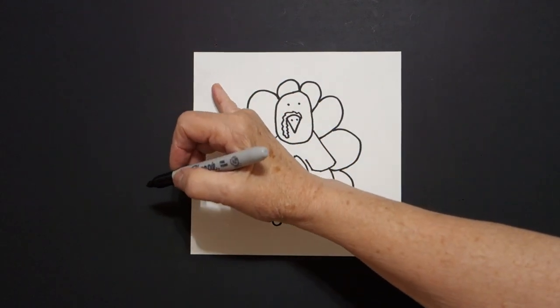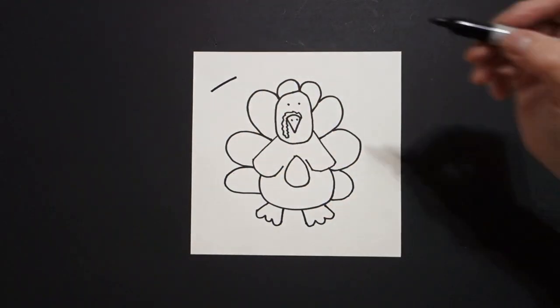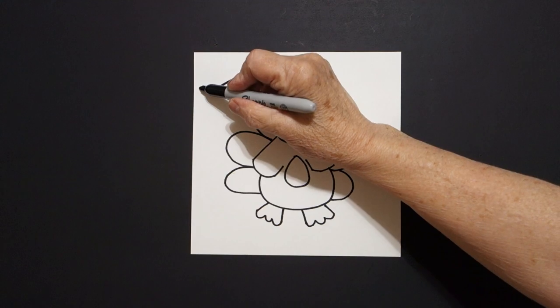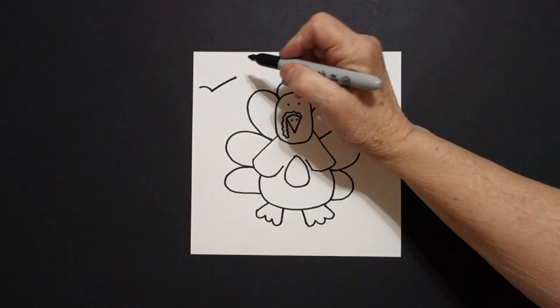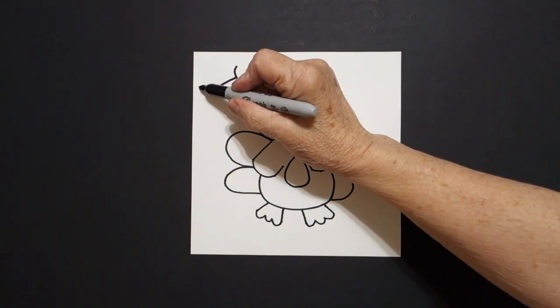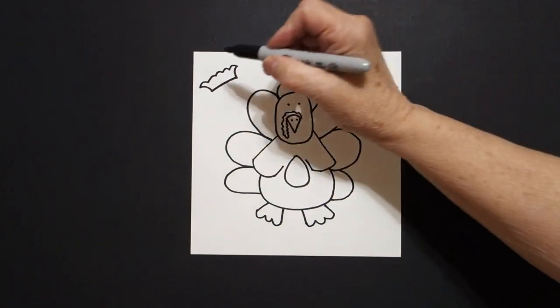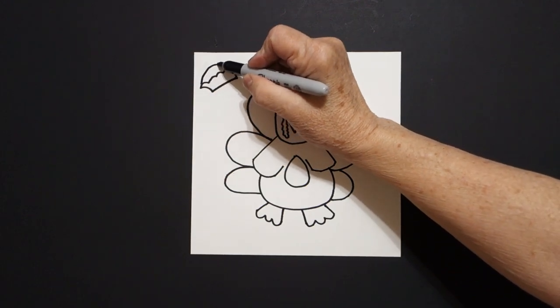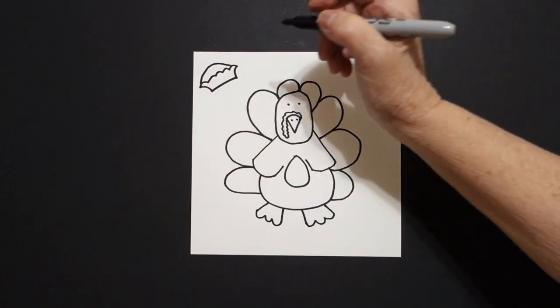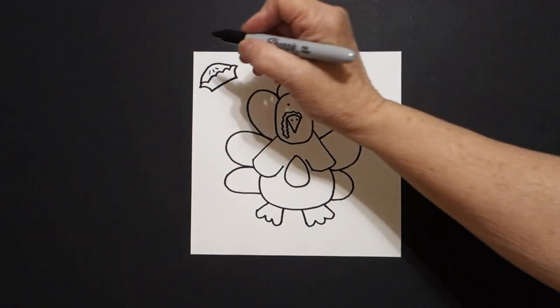Now we come over here on the left-hand side and we're just going to draw a straight diagonal line. Come on this side and draw a curve line. Come on the opposite side, curve line. Come back to the left, curve line, curve line, curve line, connect. Come back to the left, curve line up, down, connect. One, two, three little straight lines.